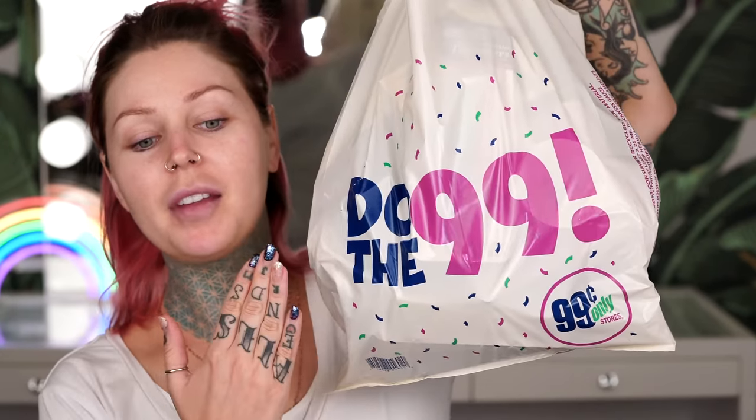Beer break, hang on. 99 cents only — I love how it says '99 cents only,' like when they made that they thought they were really making a commitment to 99 cents only. Then when I was checking out I was like, 'Is that actually 99 cents?' and one of the things she said was, 'It's actually $1.99.' I'm like, that is false advertisement — that's actually illegal. How have you not been sued yet? Maybe I should sue the dollar store.